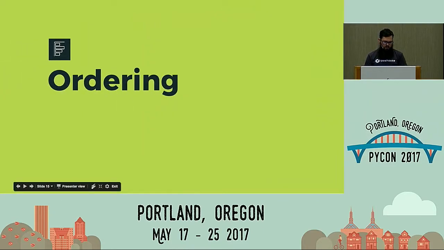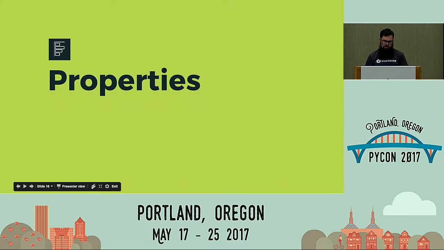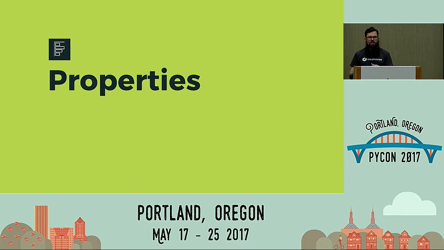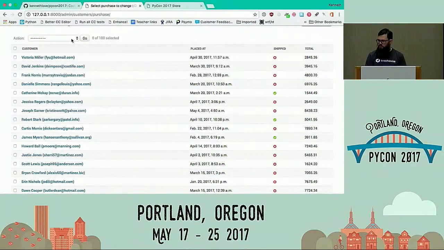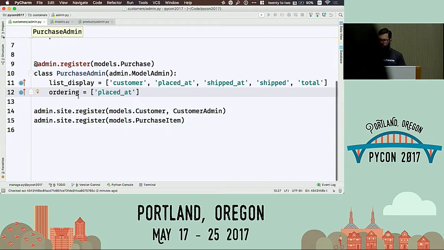So our next thing is properties. So you might need to control how something appears in the admin list, right? So like right now, if I remember correctly, we're going to do this on customers. We have this thing where we always show the customer name like this, right? But perhaps I want to change how that admin name is done. So I can do that by overriding a property.